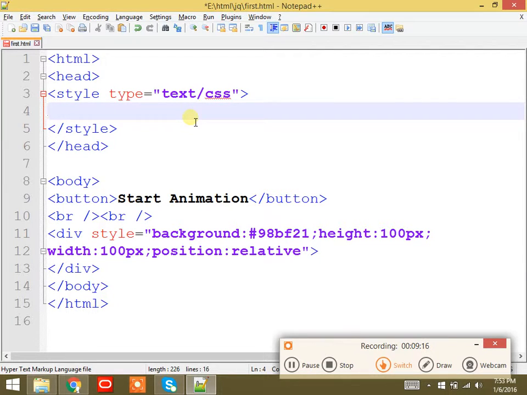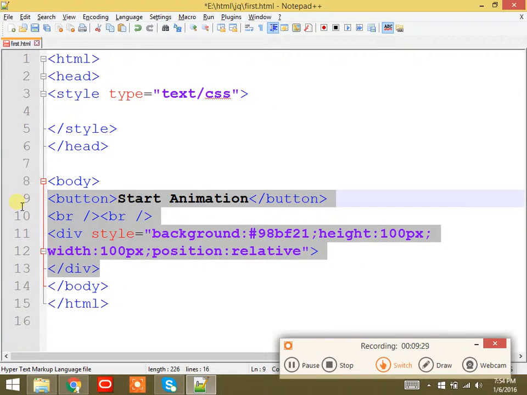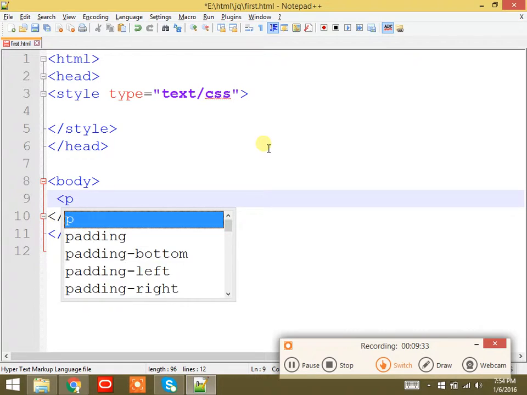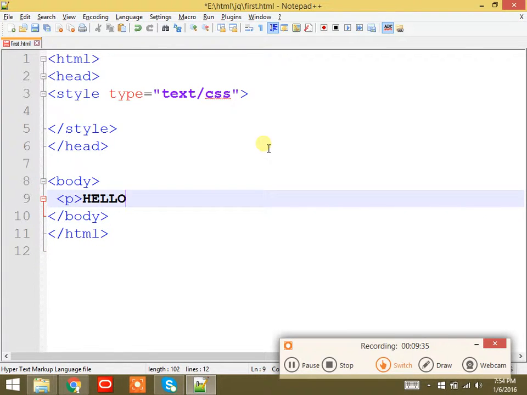Clear? This is the tag which we need to have, whereas under this we can write the code whatever we want. Let's say we have a paragraph tag. Okay, for this particular paragraph, if I need to provide the features, how it will be, we are going to see now. Clear?